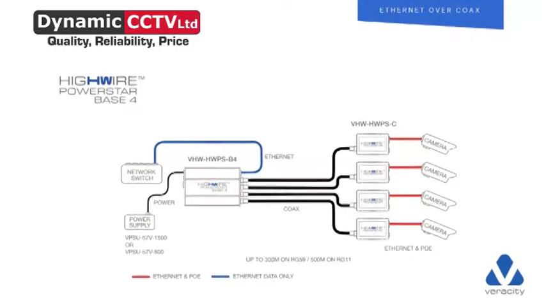So if you put this in real life terms, you go to a site which has got an old DVR on, you can plug the BNCs off the DVR, you plug it into this device, you put a Powerstar in the back box of your new camera, and that's it, you're finished. The amount of time that actually saves you on site from man hours alone is a massive cost saving. And obviously the more you save on your installation, the more profit you're going to make at the end of it. And at the end of the day, let's be honest, that's exactly what we're all here to do, to make more money.